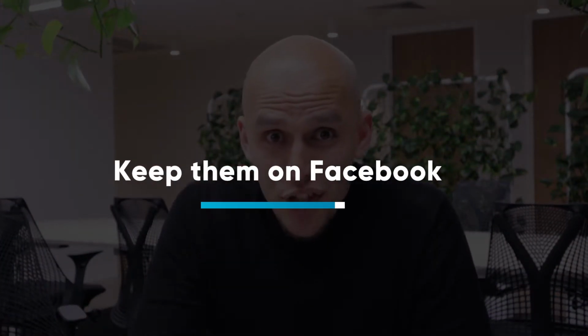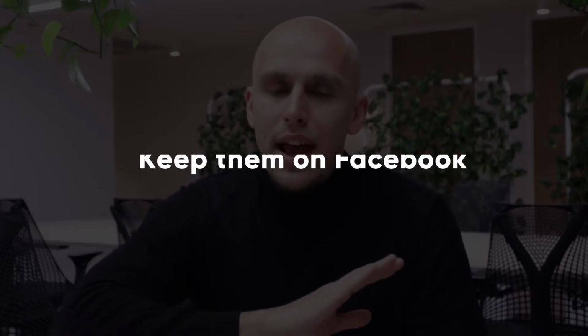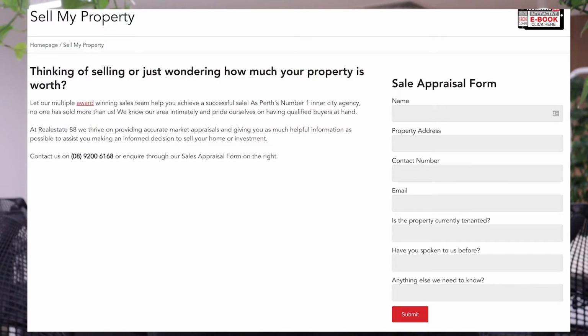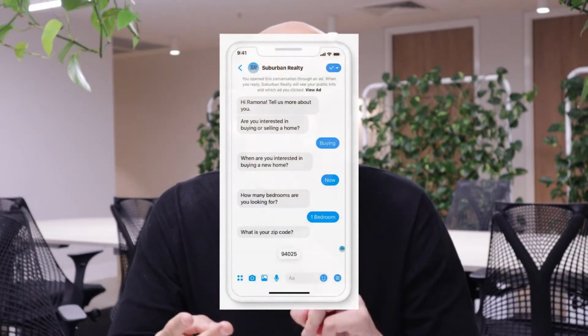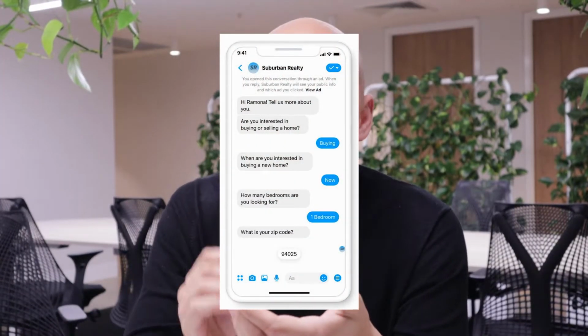The third rule is keep them on Facebook. Use messenger ads. Whenever I see a real estate agent have an external link to an external landing page, I know that they're making a mistake and they're not having great results. Facebook incentivizes advertisers that keep users on Facebook, and Facebook has a number of tools like lead ads and click to messenger ads where your prospect can leave their details with the click of a button. What this does is it eliminates the friction. They don't have to enter their phone number, they don't have to enter their name because Facebook already has that information. All they have to do is click, yes, I want to give this advertiser my details.